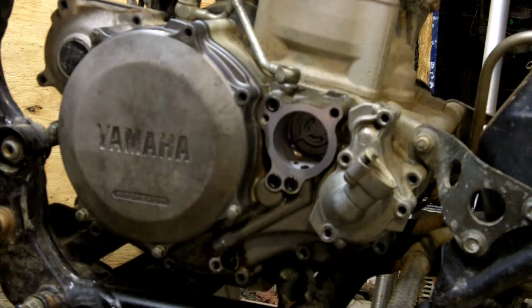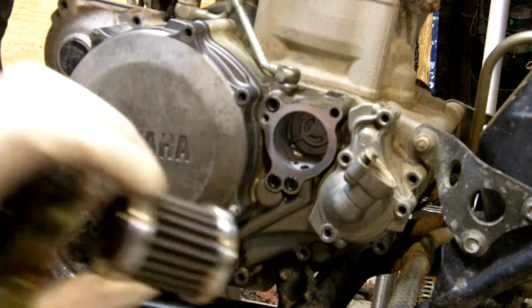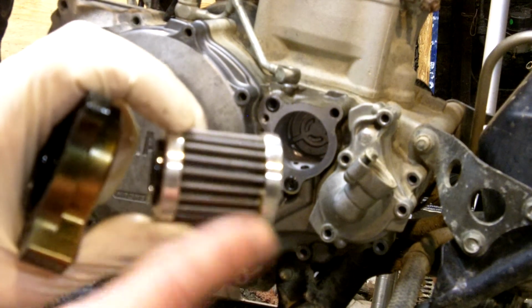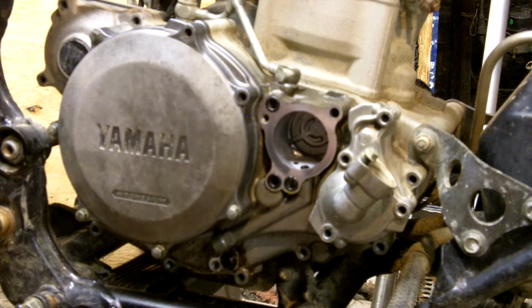Works really well. Like I said, when I clean the filter, I get a lot of stuff that comes out, so I know it's filtering really well. Plus I know because when I look in the bowl after I've drained my oil and dumped the oil into a container, the bottom of the bowl isn't really dirty. But this product I like. I figured I'd throw a review on it, let you guys know.